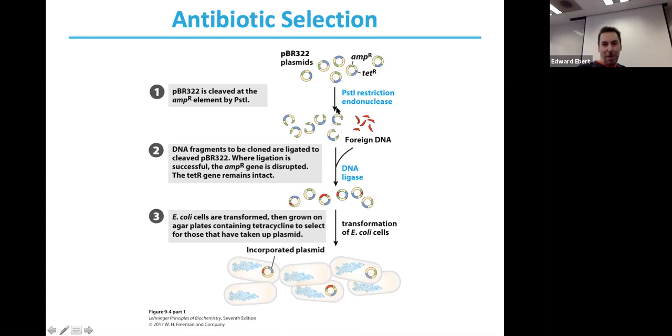So here's our plasmid. We have ampicillin and tetracycline resistance. We insert the DNA. We lose the ampicillin resistance, but we retain the tetracycline resistance. We then transform our cells so that hopefully we have our stuff in there. We have, say, a single cut site; that's where this works best. We may get some plasmid that doesn't have the foreign DNA, and we may get some that does have our foreign DNA in the middle of the ampicillin resistance gene, and we may have some bacteria that don't get anything. Okay, so now we have a bunch of bacteria. Some of them have what we want, some of them have the empty plasmid, and some of them have nothing.